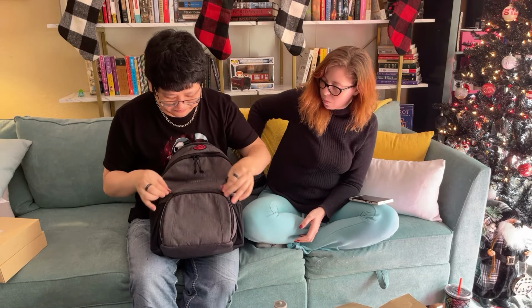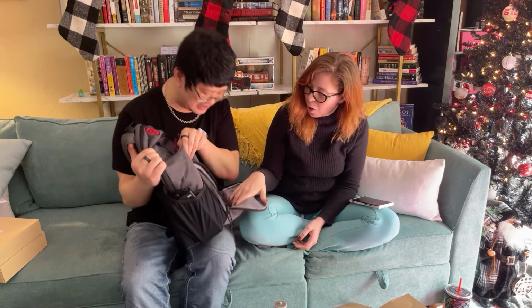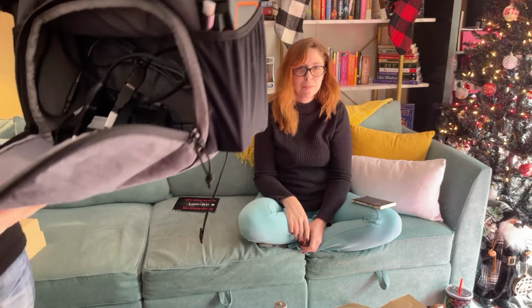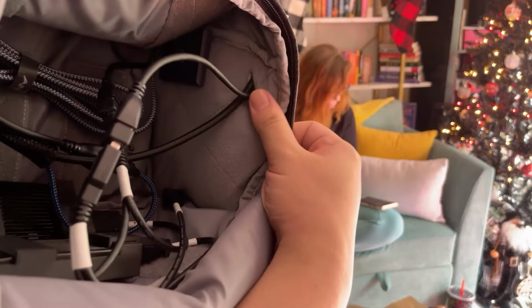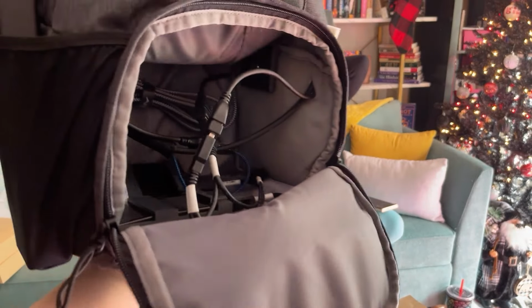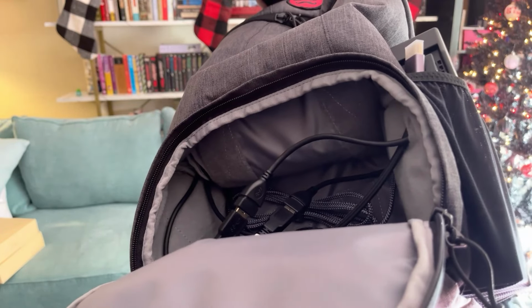Okay, so let's look at the front. The front, wow. There's a lot more wires. Okay, so this is what that looks like on the inside. It's actually pretty well organized. And if you look closely, it looks like they carefully made incisions for the cords to run throughout the entire backpack, which is nice. I think if we were to do it ourselves, it'd probably be a little bit messier. I don't know if I could get it that clean.